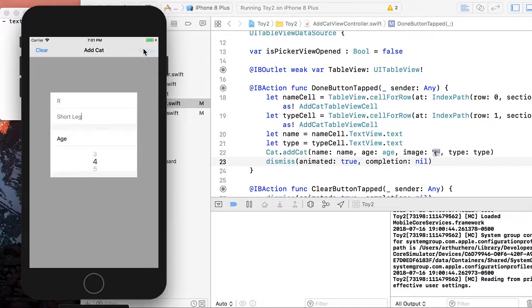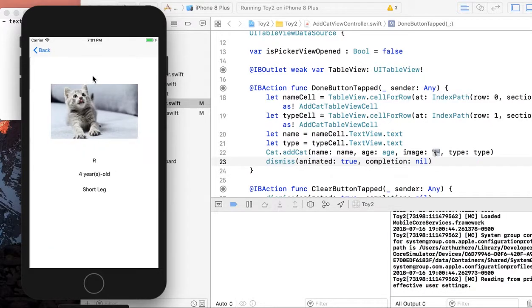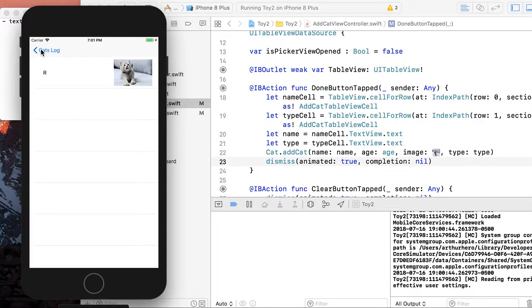Then hit done, and hopefully we can see the corresponding entry in our table view. Yeah, it's here. So the name, the type and the age are all correct. No problem. This is good.